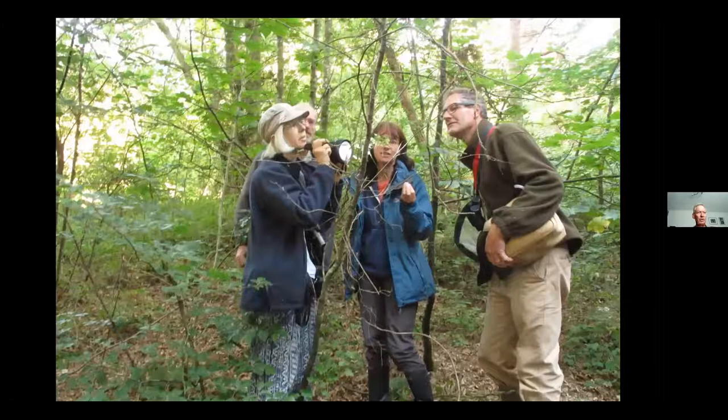So to give you another idea of how deep and shady this woodland is, this is a group of people looking at a white admiral larva about 6 o'clock in the evening in the middle of August. So we're using a torch so that we can get a good view of it. So it really is shady conditions that it uses. And it's because it wants stressed honeysuckle, miserable honeysuckle, finding it difficult to grow properly and just stressed.